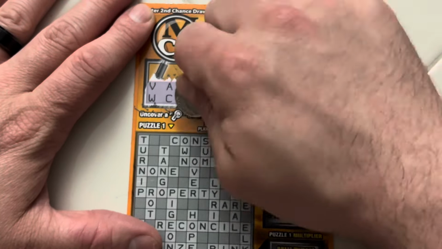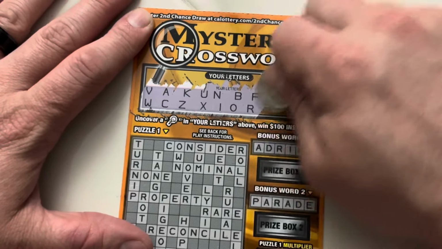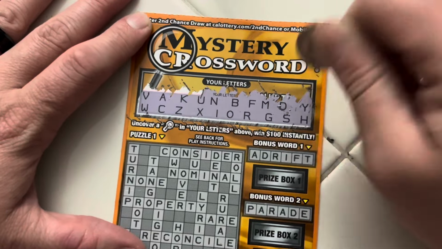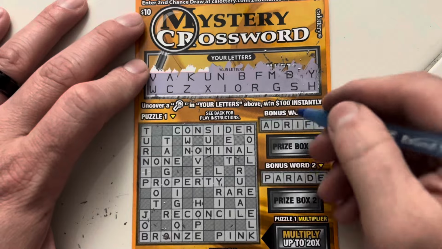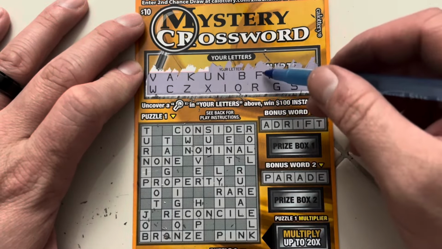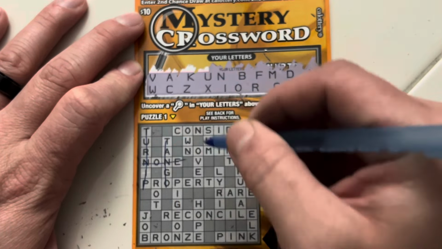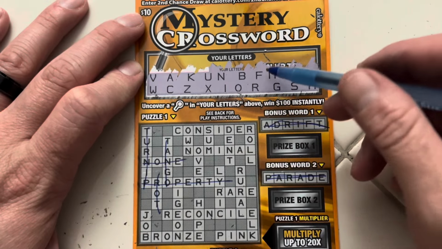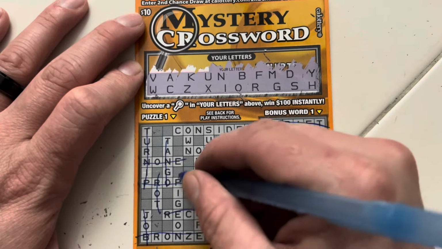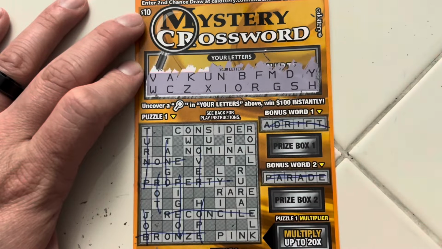VW, AC, KZ, UX, NI, BO, FR, MG, DS, YH. No E again. ADRI, F, no T, no E. No T, no E, no T. Do we have a J? No J, no E. No E. O, W, N. We do have own.